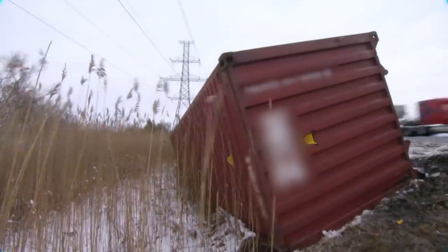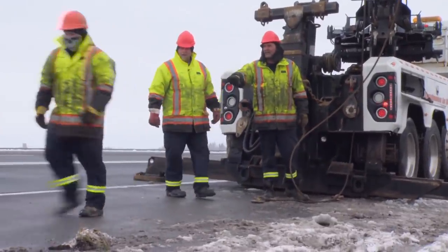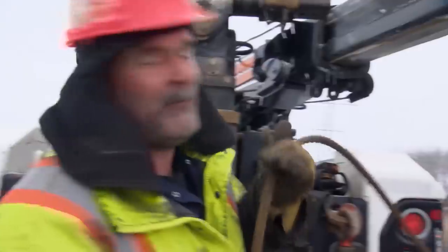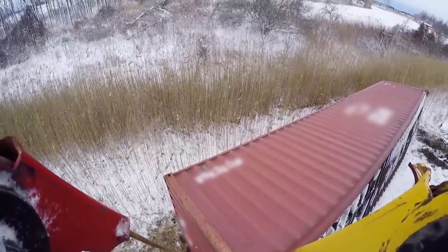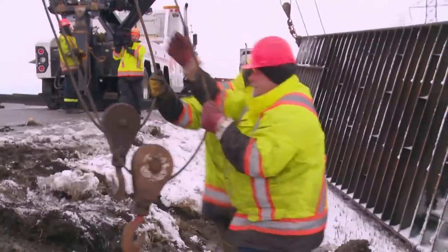We're going to pick up that container and put it up on the road now. Let's get your legs down. The weight in the can is going to be exactly 42,250 pounds. There could be an issue with the load shifting — that's going to be our biggest concern. It could all be smashed in the front of that can, and we're really trying to predict where the weight is. We don't know where the load has ended up, or who's going to have the biggest lift until we get it in the air.